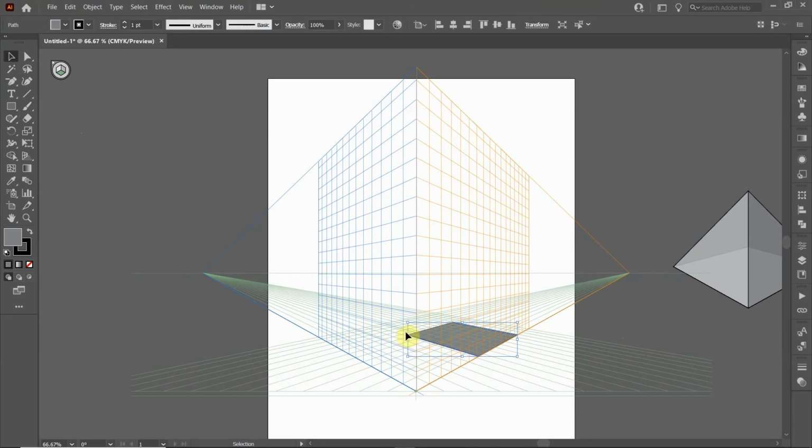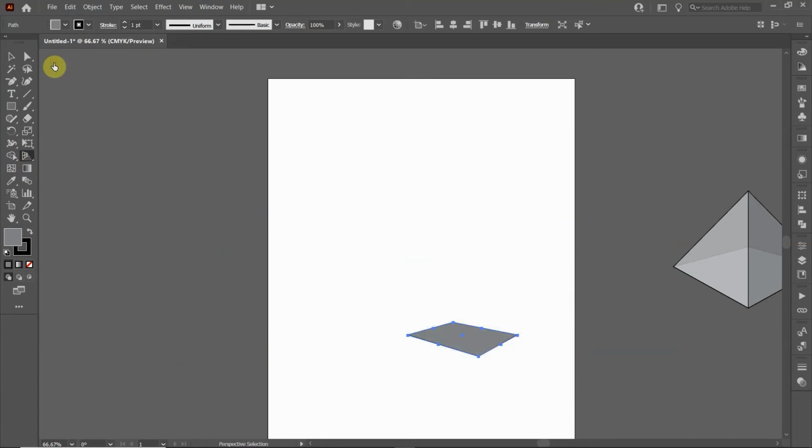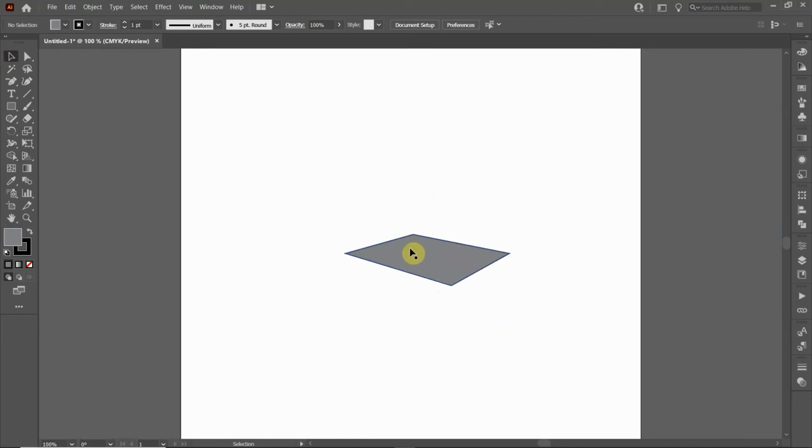Wherever you want to draw it is fine. Again, if you don't like the position, you can click and hold the perspective grid tool, the perspective selection tool, and move it around accordingly. But this is fine. So I'm going to click on the perspective grid tool, cancel out of the perspective grid with the X. Sometimes it's really challenging to get that little bitty X. There, okay. And there's the base.